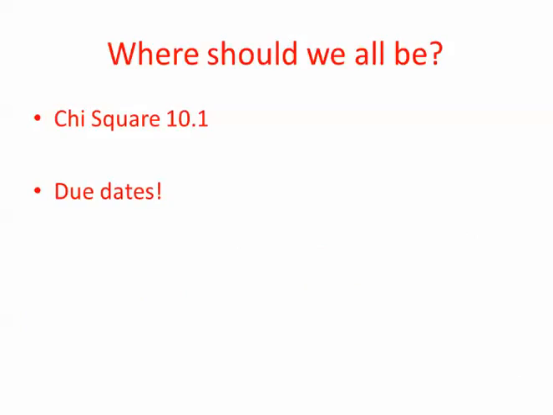Right now we are finishing or starting with the chi-squared conversation, and I'll get into what chi-squared is in just a second. That's 10.1. This is the last topic before we get into test prep type things, and then we'll be into the final exam. So we're making a very quick end to this unit, or not necessarily this unit, but I mean to this course. So be aware, we're going to end early, and we will be prepared to take the test as soon as we possibly can. This is the last topic that we'll take up, chi-squared.